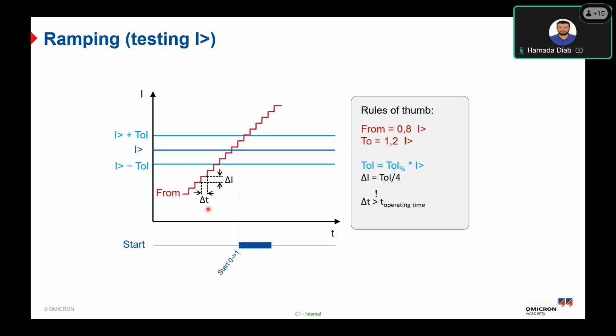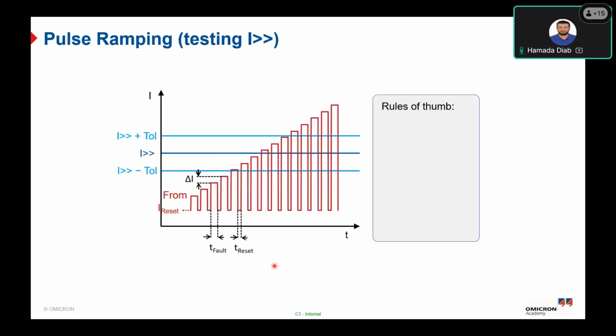So the start will change from 0 to 1, and here is how to check the pickup value. Once the test universe detects the trigger condition, which is the start contact at 1, it will immediately start to ramp down the current until it reaches the drop off value, which can be defined here. The trigger condition goes from 1 to 0. Okay, so here's how to define the ramping module and how to test the I greater.